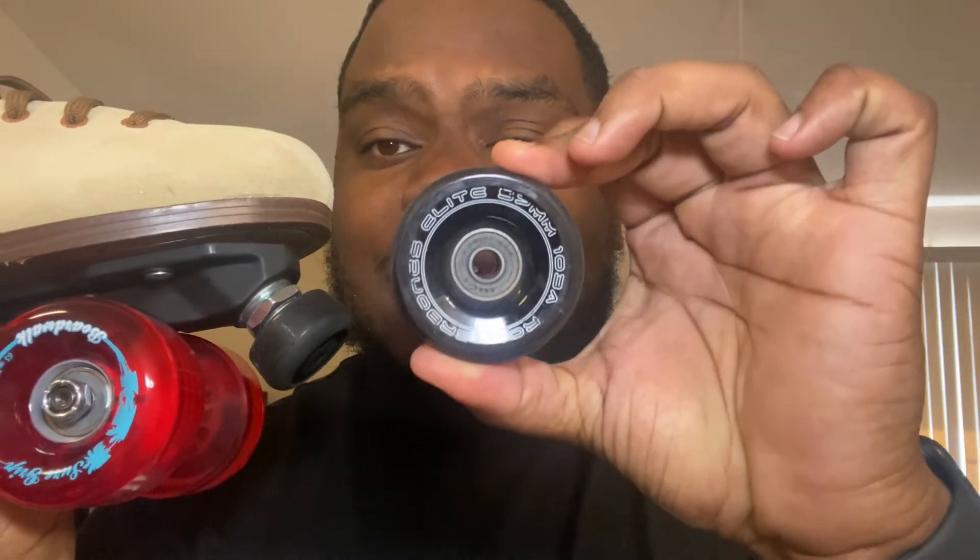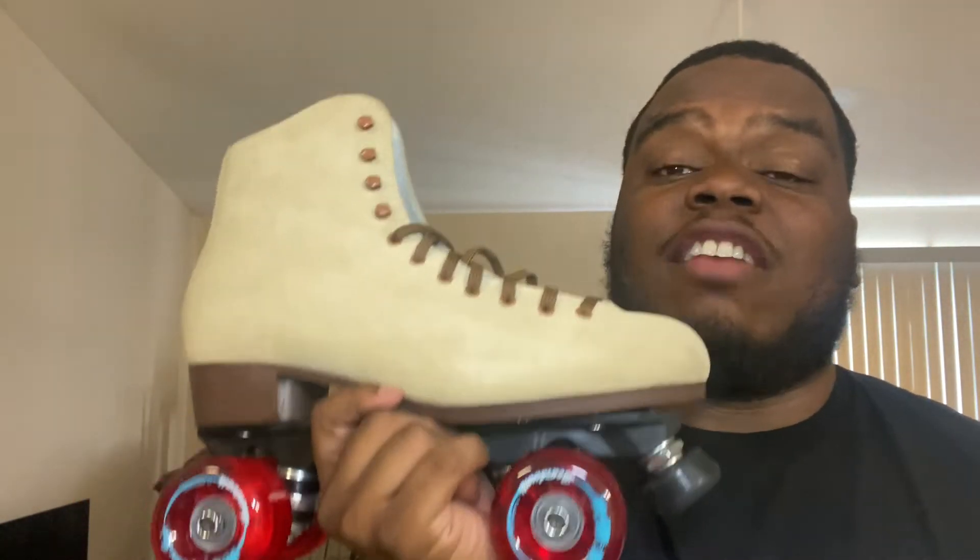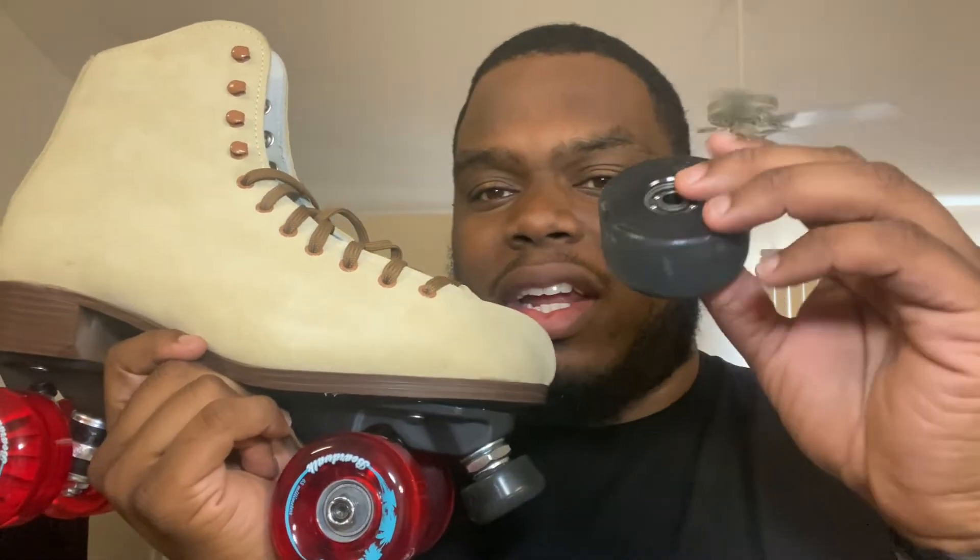These right here are a nice starting skate, priced around $250 on Amazon and various other websites. Sure-Grip Boardwalks are not hard to find and are absolutely amazing. They're an outdoor skate — that's why they have these soft, gooey wheels, probably around 85a hardness. They're good for hard surfaces and shock-absorbent over pebbles. In contrast, my harder 103a wheels have more grip, so they're better indoors on a hard floor for speed and agility — something to consider when buying skates. The softer wheels are great for beginners because they hold you and reduce falling.